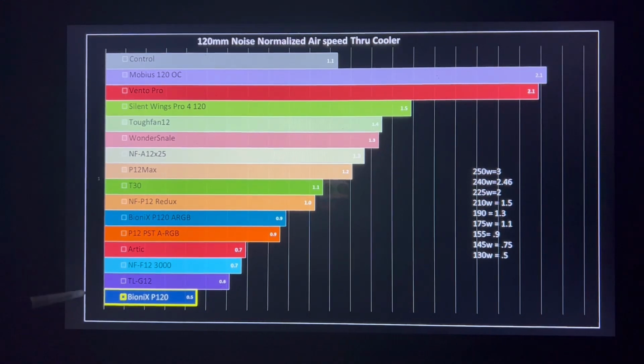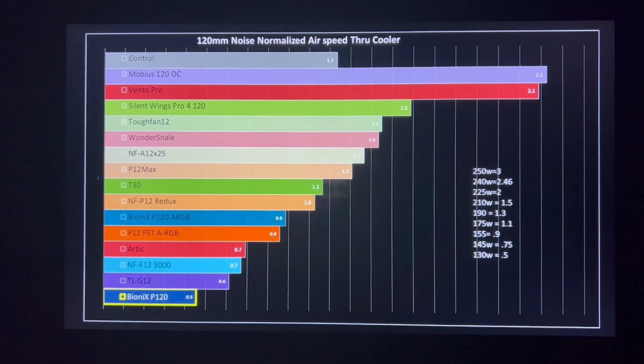So we could quickly see that at my noise normalized value, the BioniX X is just kind of underperforming and underwhelming a whole bunch of other fans. So like the T30 did pretty well, and the A12X25 is here at 1.3 at my noise normalized value. And the noise normalized value I came up with was approximately the RPM range for the A12X25 when I had an AIO for my previous system, and basically the noise level that I could barely hear those fans while sitting pretty much next to it. So that's how I came up with that value.